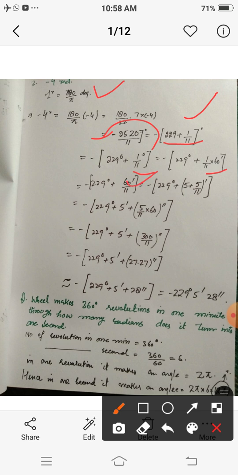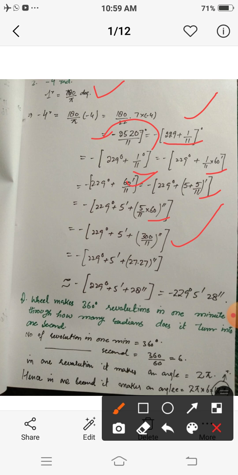Now by long division it is 5 plus 5 upon 11 minute, because 5 into 11 plus 5 is 55 plus 5 upon 11, which is 60 upon 11 minutes. So this 5 plus 5 upon 11 minutes can be written as 5 minutes plus 5 upon 11 minutes. Now this 5 upon 11 minute is less than 1 minute, so we will convert it into seconds. 5 upon 11 minute equals 5 upon 11 into 60 seconds, which is simply 300 upon 11 seconds.